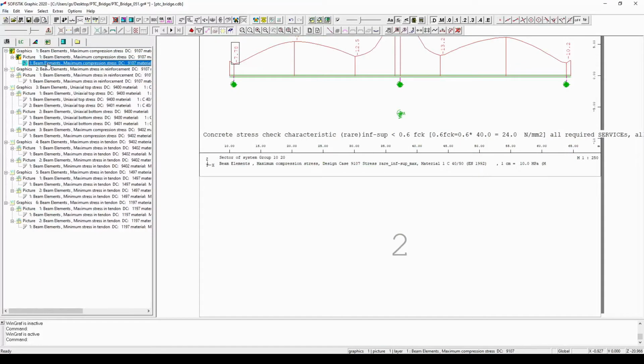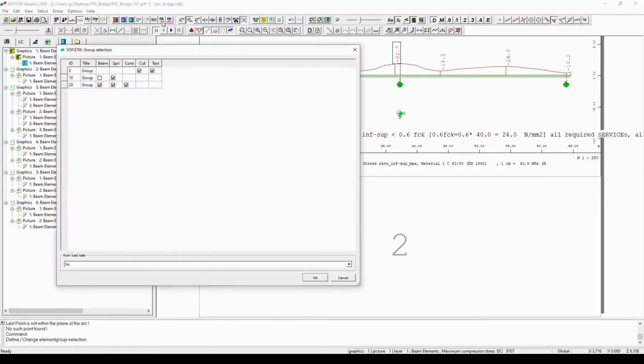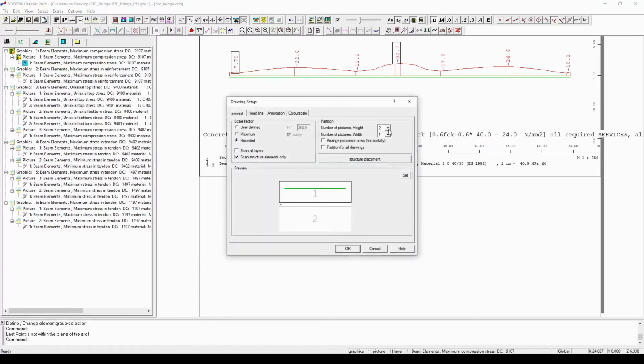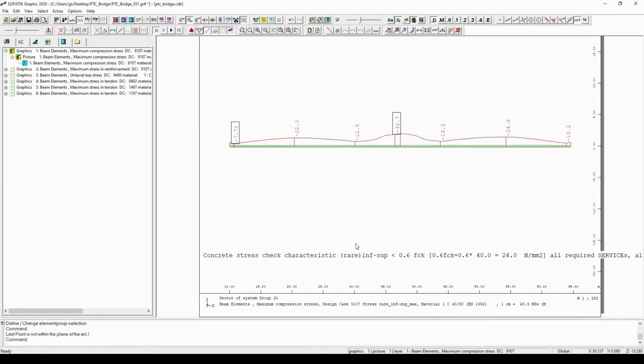I will select the layer, and here I'm going to reduce the magnitude of the diagram to have a much smaller one. In this way the text will be able to fit in. Also, I'm going to get rid of the representation of the springs and the couplings. So I will open up the groups and I will deselect the constraints and the springs, and I will hit the OK button. Now I only have the superstructure in the picture. Since I only have 1 picture in the A4 paper, I will change the page setup and choose only 1 picture per height, and then click on the OK button.